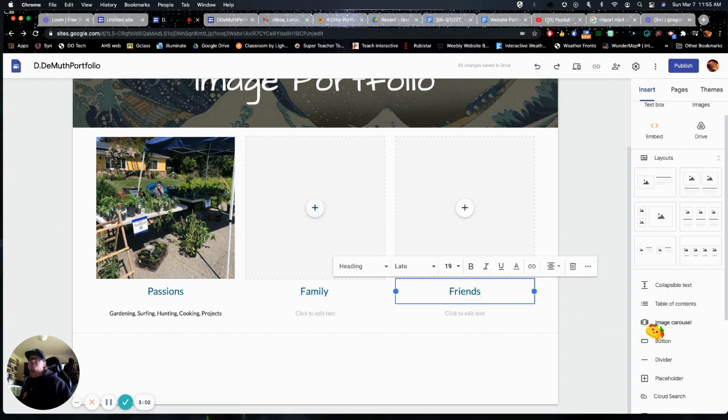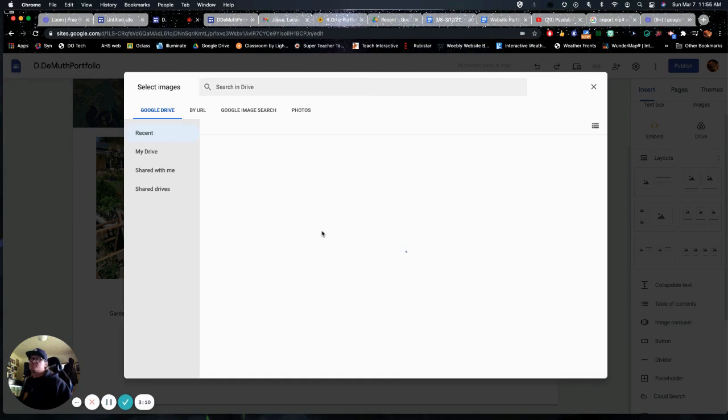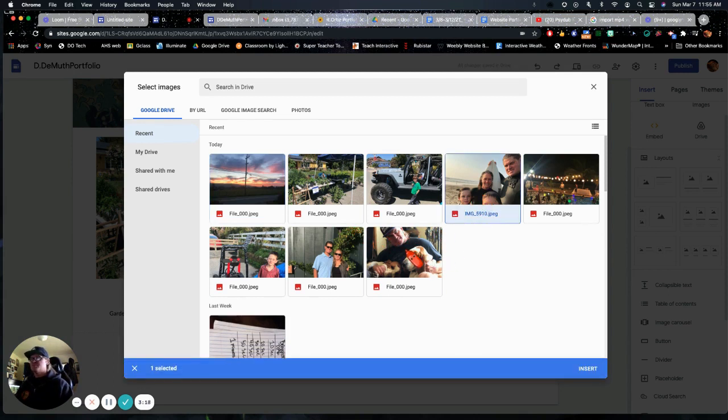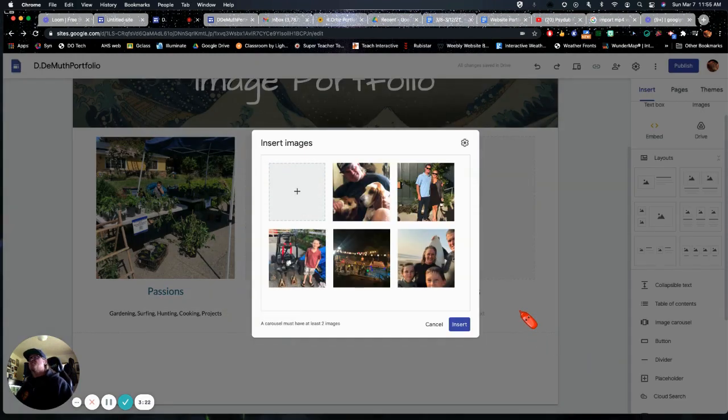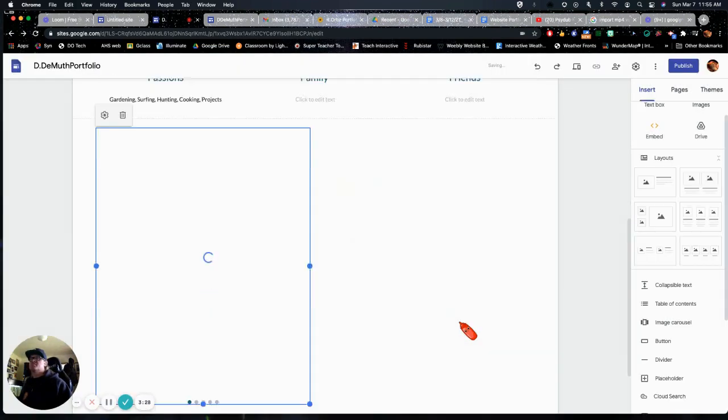One really cool thing I saw on this Ortiz Google site was this image carousel. I really like this one, where you can insert several images. And so I can have a sort of scrolling carousel of images with family. I'm going to shift click a whole bunch of these and put them in there. Whatever you want to show on the front of your web page, you want to drag that photo to the front, and then that'll be the one they first see.